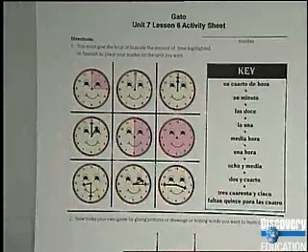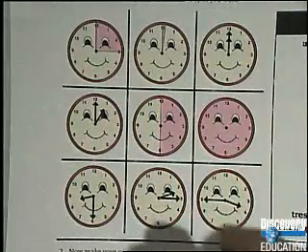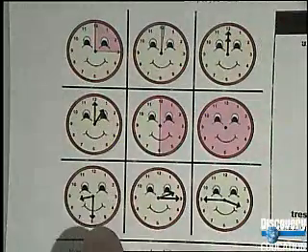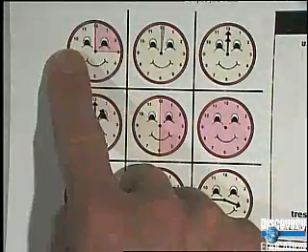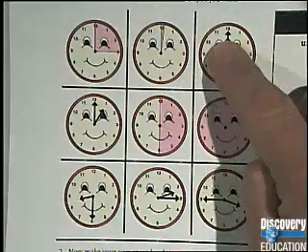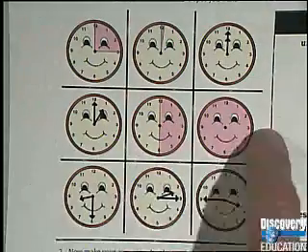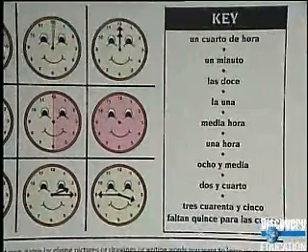Now, to play this game of tic-tac-toe, what I'd like you guys to do is to, instead of just putting your thing on there, say, un cuarto de hora. So that's your space. Las 12. So that's your space. So call out the space where you're going to put your thing. It'll give you a chance to review this vocabulary.